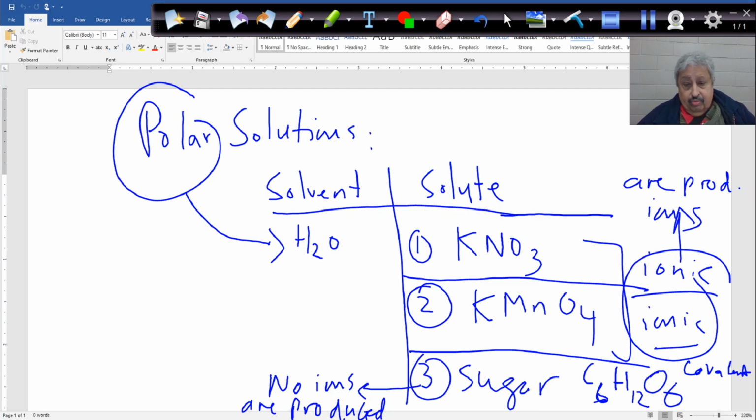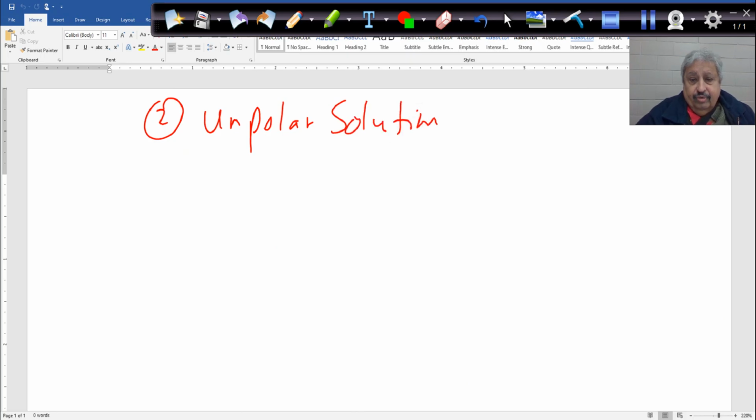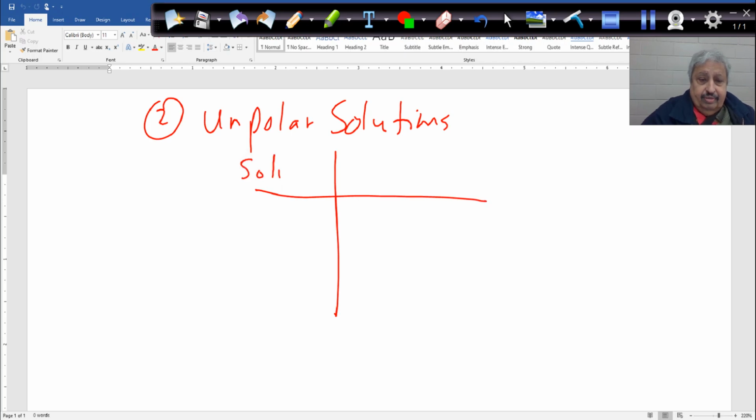And we took another one, the nonpolar solutions. We took cyclohexane. Can I take this one out? Take it, okay. So we took the nonpolar solution here, or solutions here. We took the solvent here, cyclohexane, and here's the solute. So cyclohexane is our solvent.